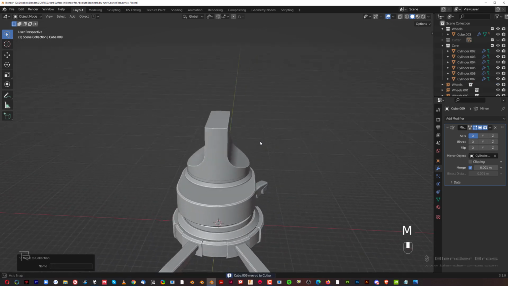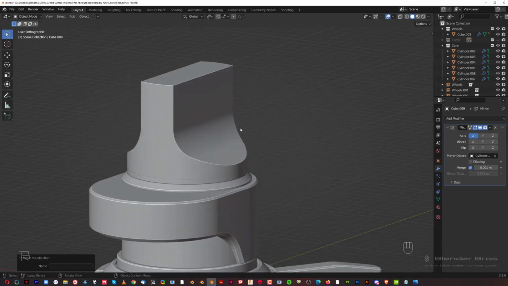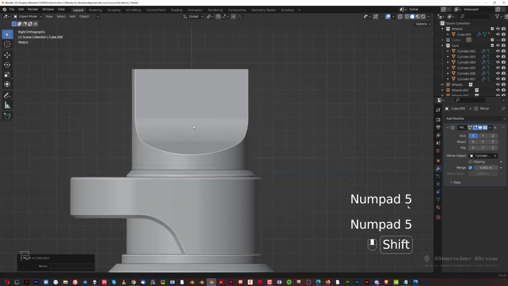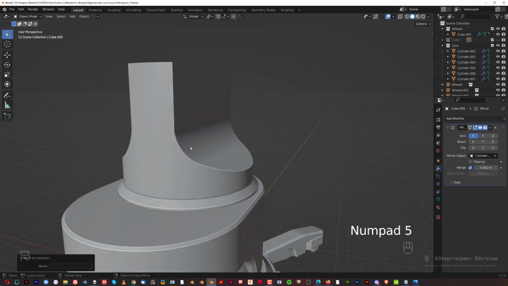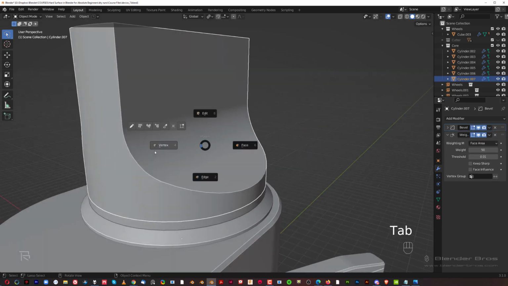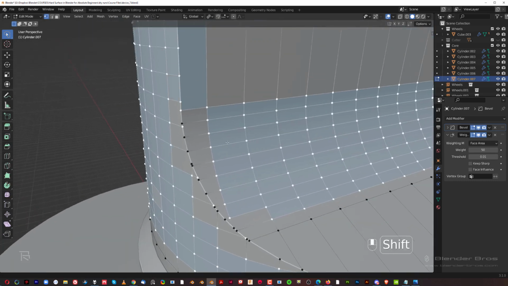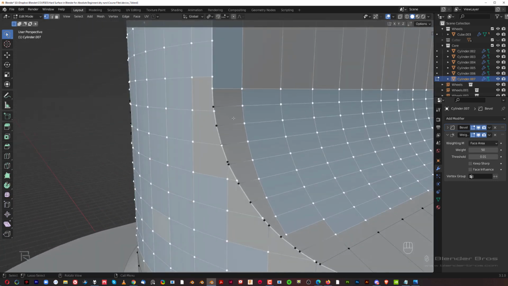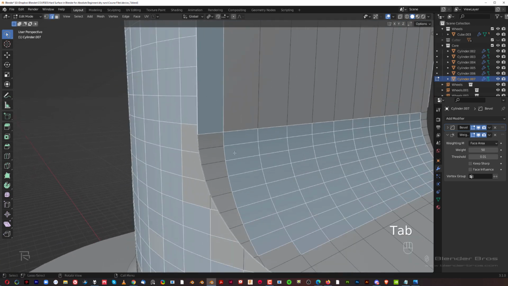Cutters. And now what we could do is technically apply this, and once we apply this, we can clean it up. So let's apply the boolean here, and go to vertex mode, and we're gonna have to clean it up, guys, all right? So now we're gonna be using the cleanup from Machine Tools to help us. Now let me explain something very important, okay?